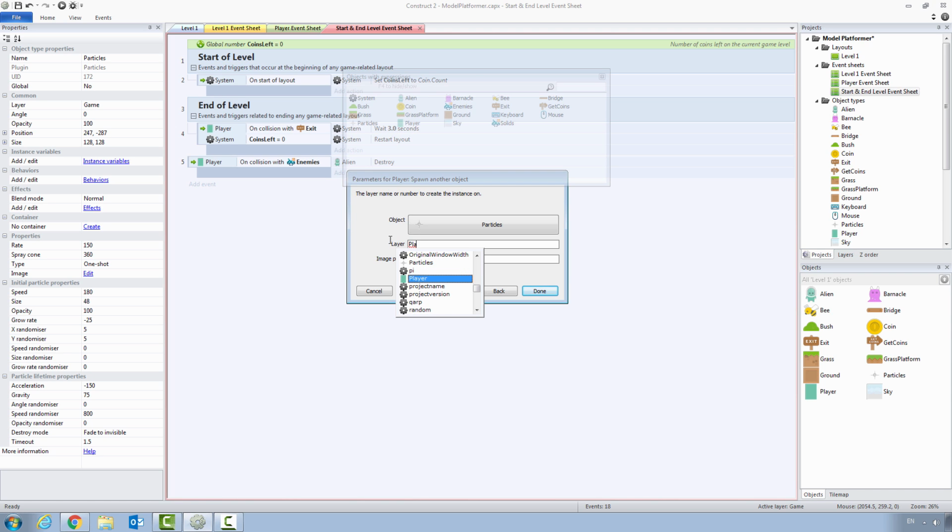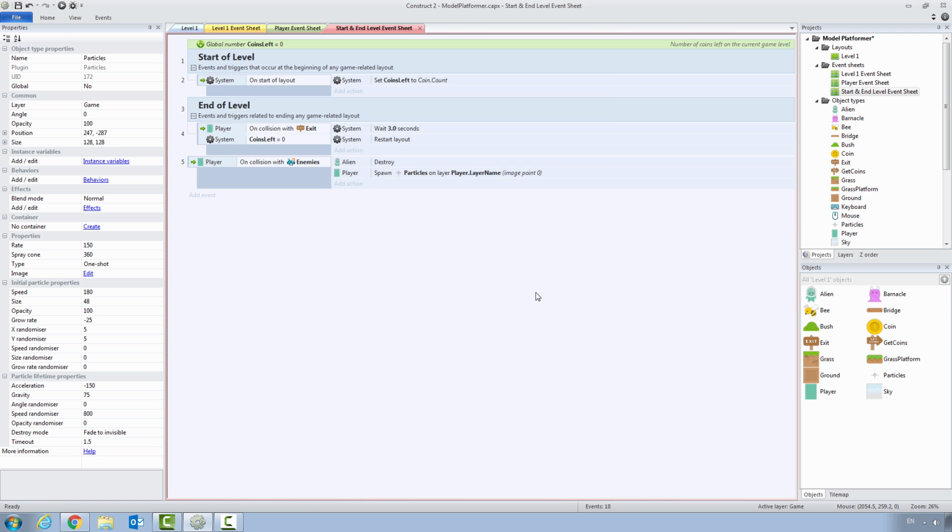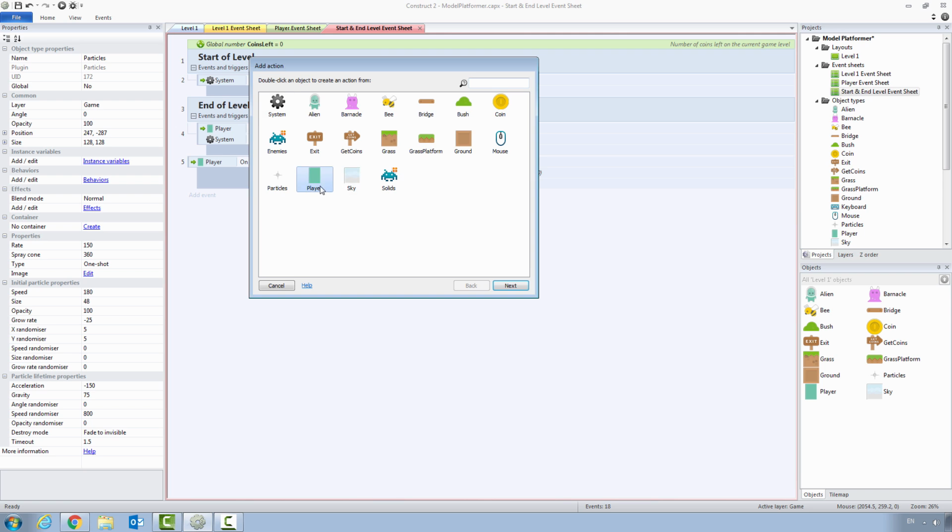We can get that information right off of the player using one of its properties. Let's use layer name. That way we don't have to hard code anything. And at the origin point, image point 0 is fine. Press Done.